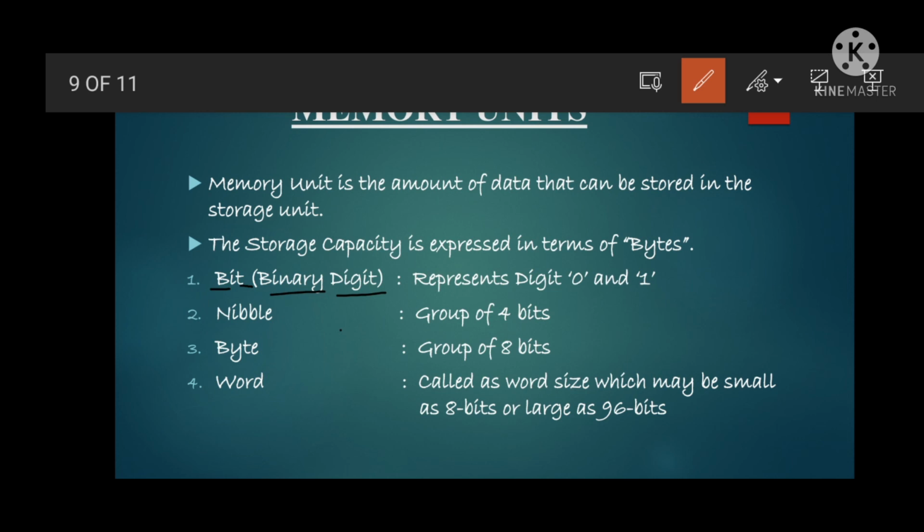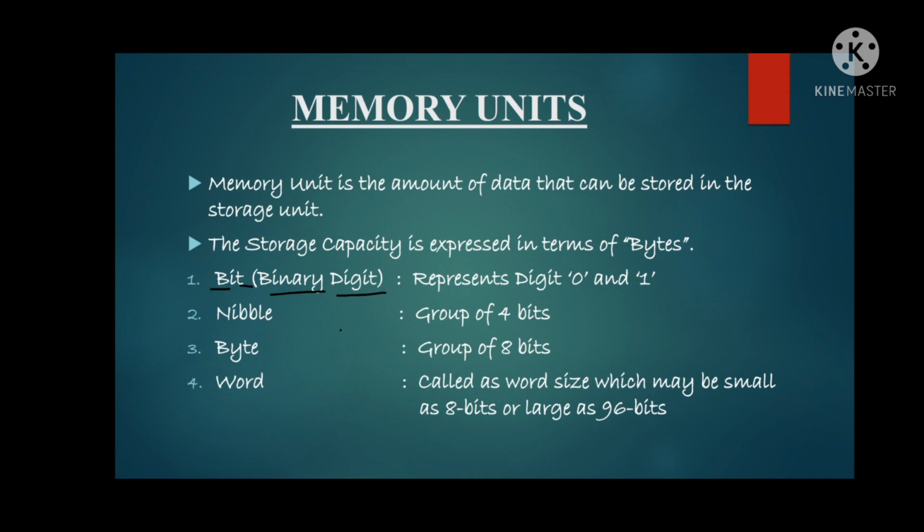I'll teach you how to convert decimal numbers to binary. Hexadecimal can also be converted to binary. The conversion I'll teach you in upcoming sessions, but for now, to get to know the memory units, this is more than enough. So binary is nothing but zeros and ones. Then what is a nibble? A nibble is a group of 4 bits.